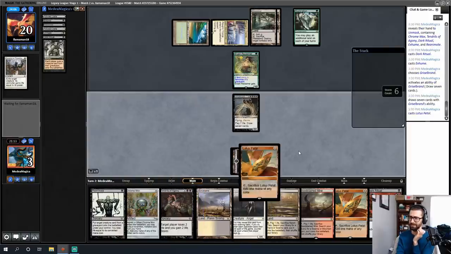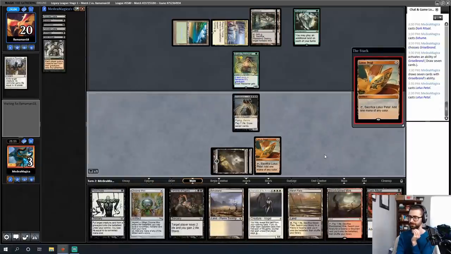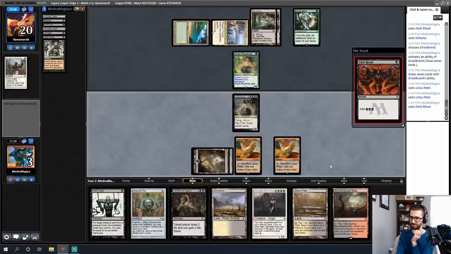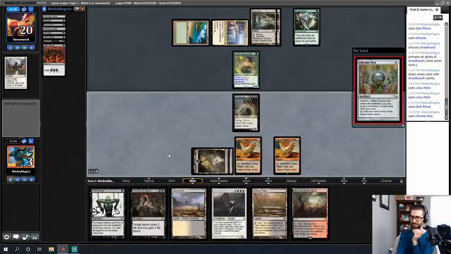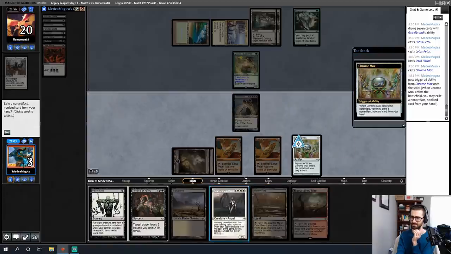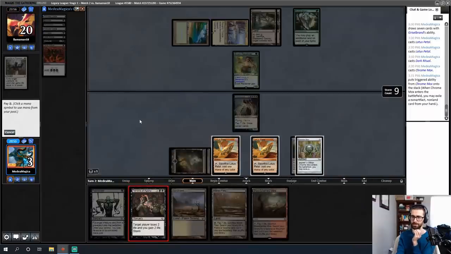We win? I haven't counted yet, but I assume this is lethal Tendrils. So this is 7. It'll be 8. This will be 9. This will be 10 Tendrils. Oh, hold on. Choose target player. You?